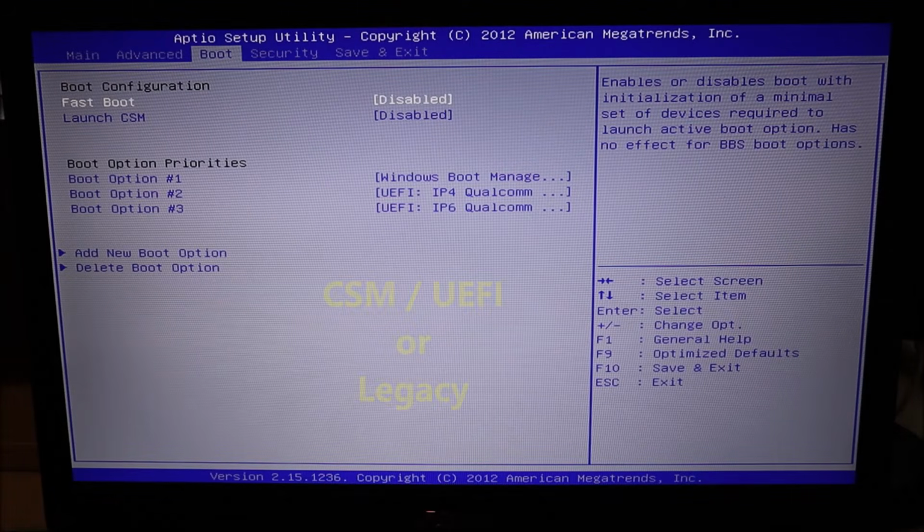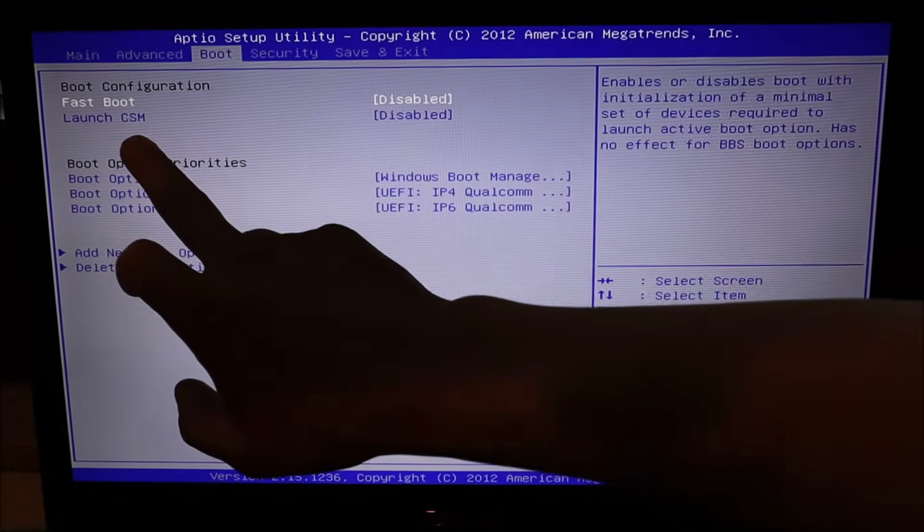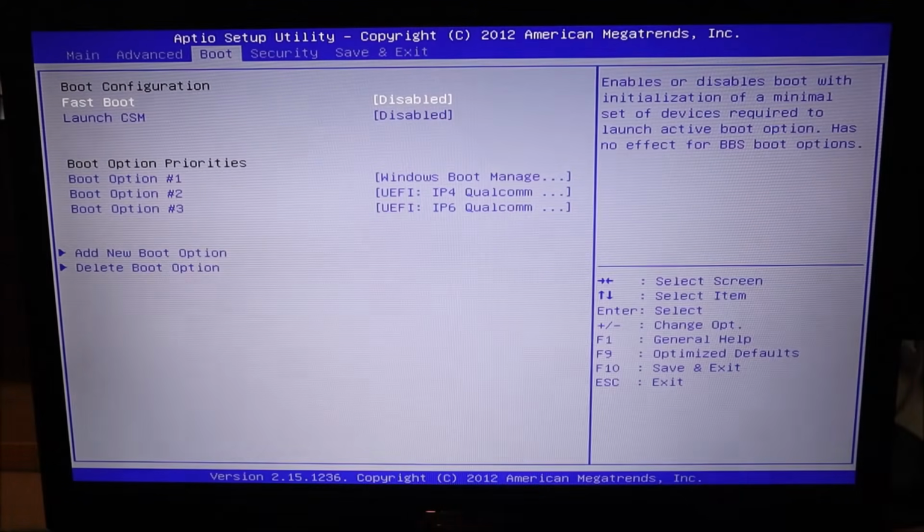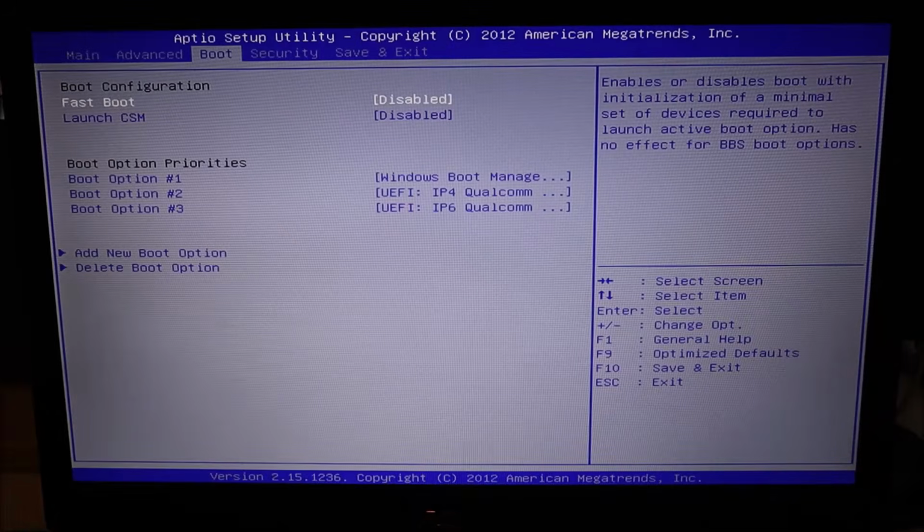So you'll either see on the one hand Legacy or CSM UEFI. They're different options you can choose in how your computer starts up. If you see CSM like I do, or if you see UEFI, try changing it to Legacy. And the opposite is also true. If you guys see Legacy, try changing it to either UEFI or CSM, whichever one you can see.